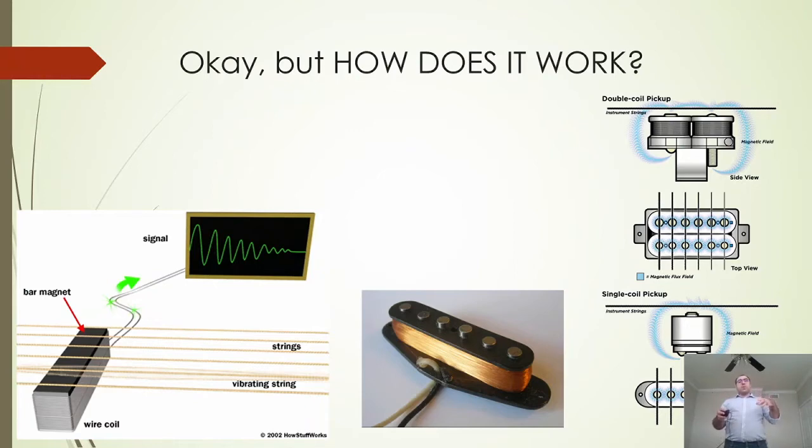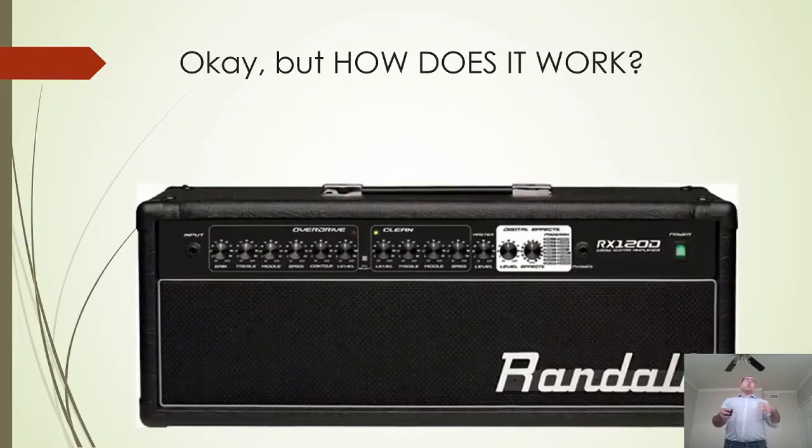So what's kind of cool is that when you pluck an electric guitar string, it still vibrates at the same frequency that an acoustic guitar string would vibrate at, but the difference is that it's causing a disturbance in that electromagnetic field that the pickups are producing. That disturbance is channeled through the pickups, through the input jack that we took a look at earlier, through the guitar cable, and then into the amplifier. What happens then is that it is interpreted by the amplifier as an electronic signal, which is what it is.